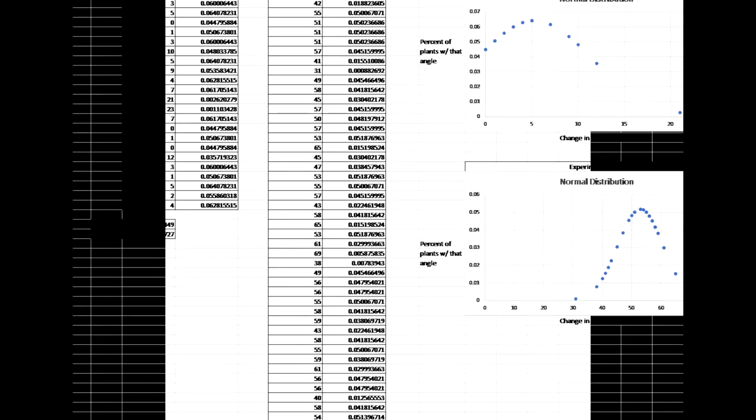The bell curve tells us the distribution of the plants. This allows us to see not only the mean, but how many outliers were present in the plants. Without the bell curve, we wouldn't be able to see our distribution from all our plants, and it would be harder to see the amount of plants that grew at the same angle. With our bell curve, it is easier to locate extremas and the majority of the plants which grew at the same angles.